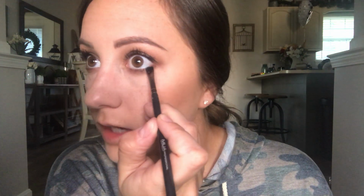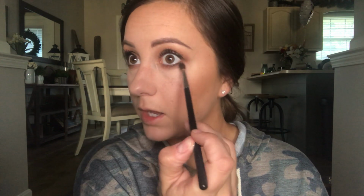So just kind of smoking that on those lashes. That's what we got so far. And then I'm going to take a thinner angle liner brush and take the shade Espresso and really push that up against my lash line. More so just on the outside. Okay, and then I'm going to take a brush from earlier, if I can find it again. And blend. Just smoke everything out.